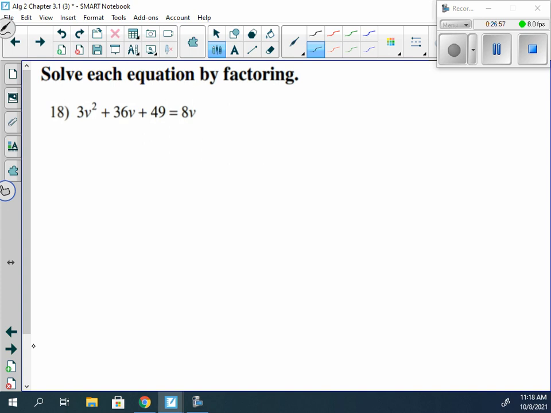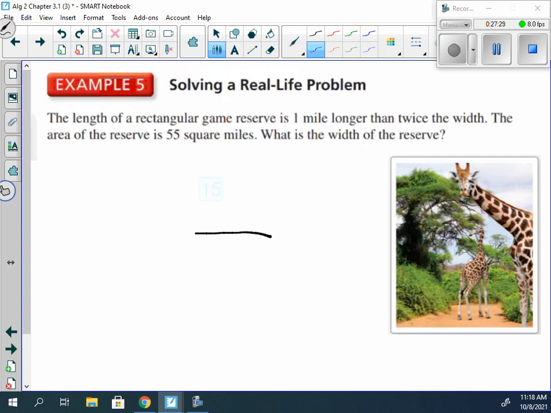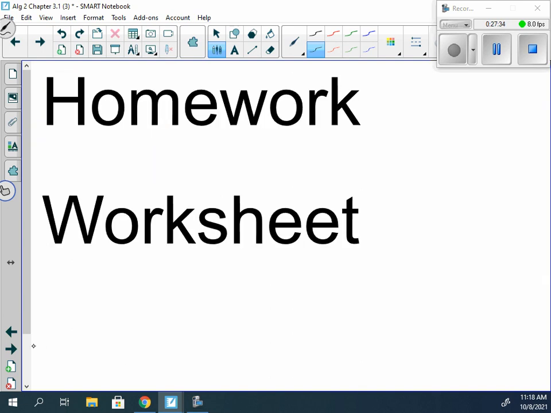We would be combining those like terms when we move it. Because again, one of the things I will tell you for this chapter, and really when we start talking about higher degree polynomials, meaning the biggest exponent won't be 2. We could have 3, 4, 5, 7, 12. Whenever we're solving those, we want it to equal 0. There are a few exceptions, but we'll cover those specifically when we hit them. But it also works just fine when we get it equal to 0. We want it equal to 0. But that's it. That is all we are doing today.